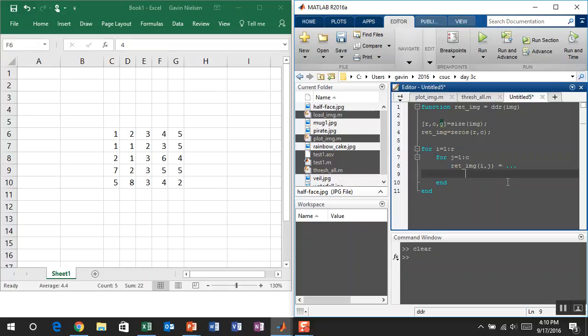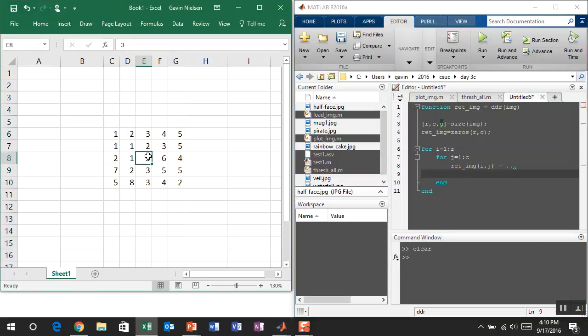What do we want this to be equal to, though? So we want to look through. Let's say this is the ith and jth. So maybe I is 3. We're going 1, 2, 3, third index down, and J, third column over, so 3, 3. So we want to look back 1.